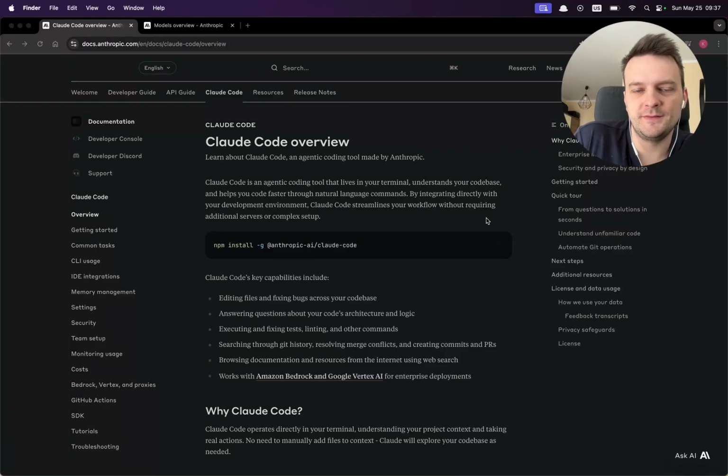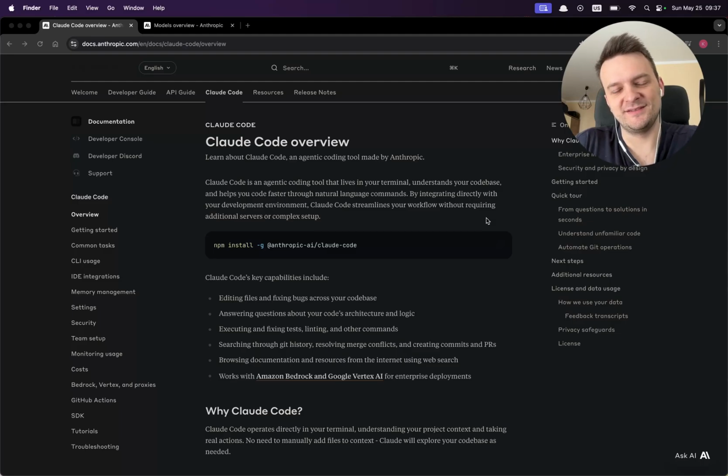Anthropic recently released 2 new models, or I believe 2, right? Claude Sonnet 4 and Opus 4. So I decided to give them a try. And I wanted also to check out Claude Code. I've never had a chance to so far, and see what vibe coding is all about.